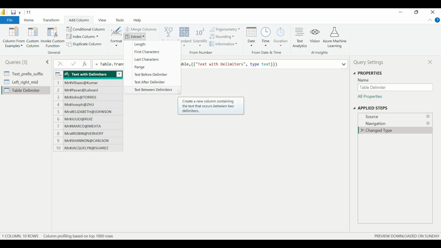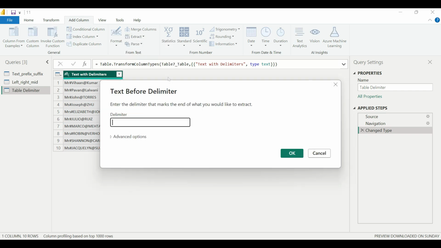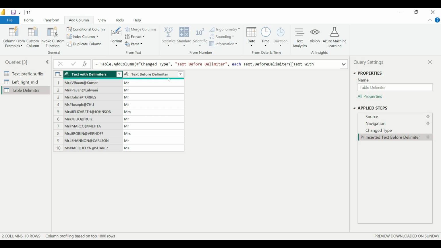Let me start with text before delimiter. Here in this case, I want the text before the delimiter, that is hash. When I click on OK, you can see everywhere it is visible wherever required. So I am getting Mr., Miss and Mrs. everywhere.